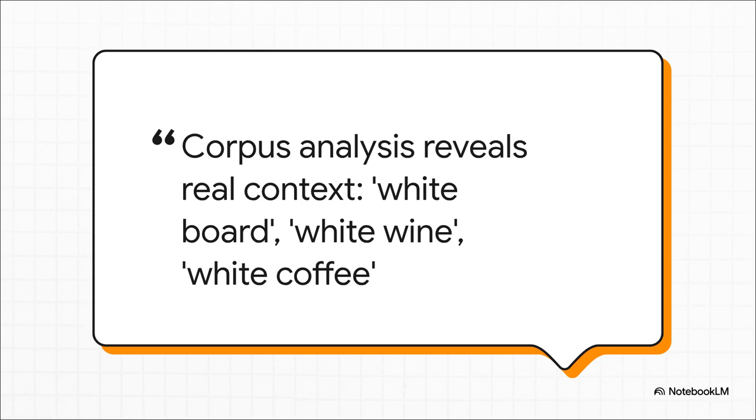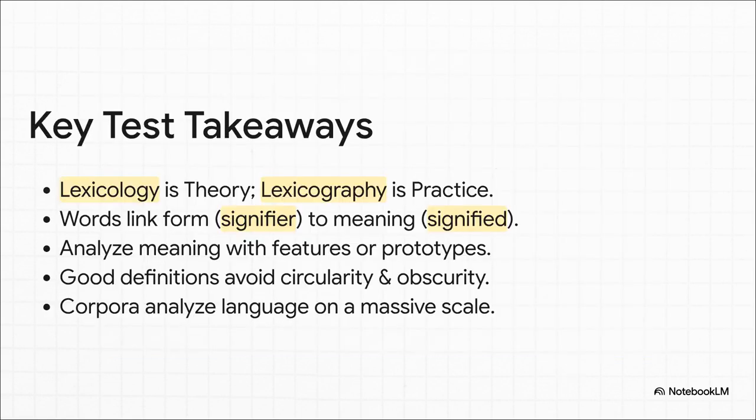So what does all that data actually let you do? Well, you can instantly pull up something called a concordance. It shows you a specific word in hundreds of different real-life sentences. So for a simple word like white, you don't have to guess how people use it. You can see right away they're talking about a white board, a glass of white wine, coffee with white sugar. It reveals patterns and common pairings that you just never notice otherwise. It's all about evidence.